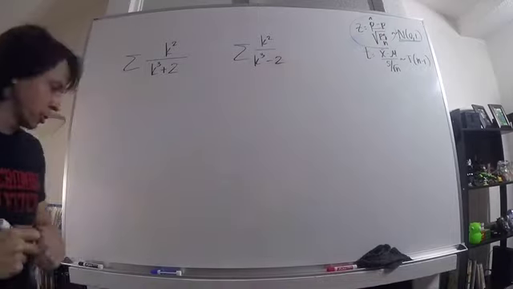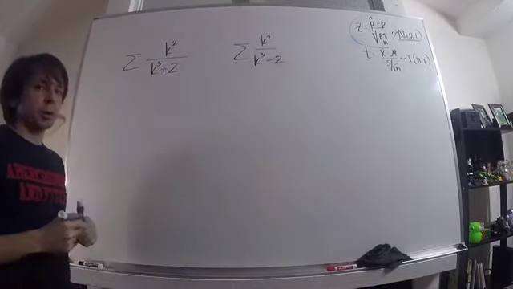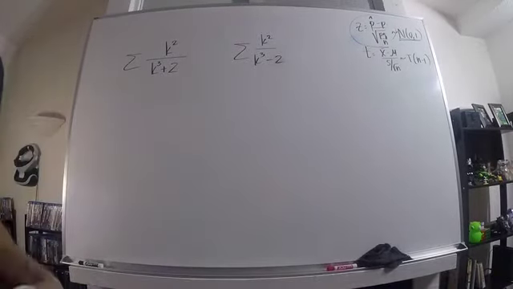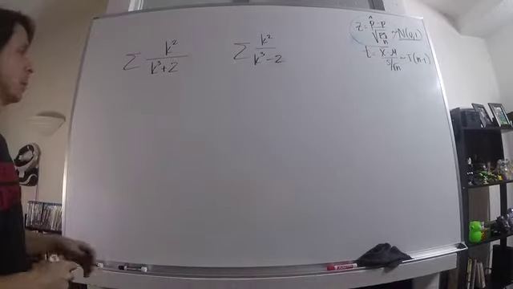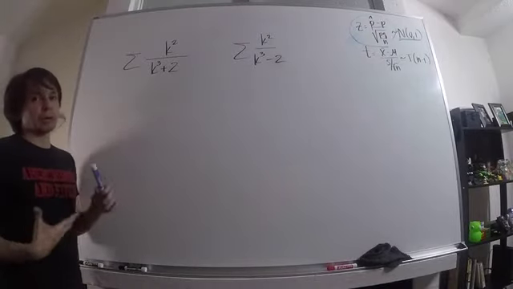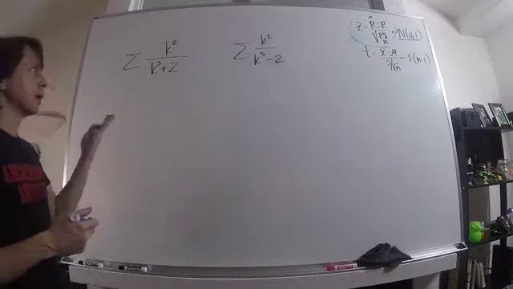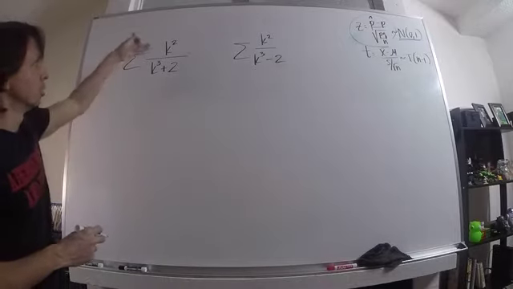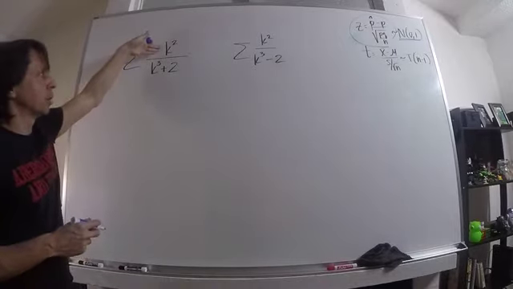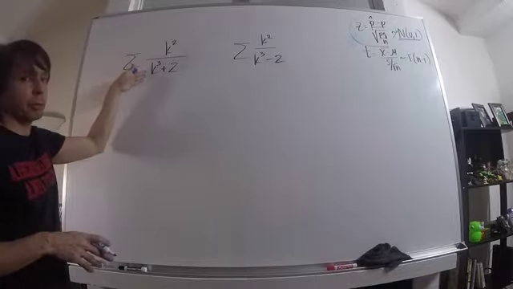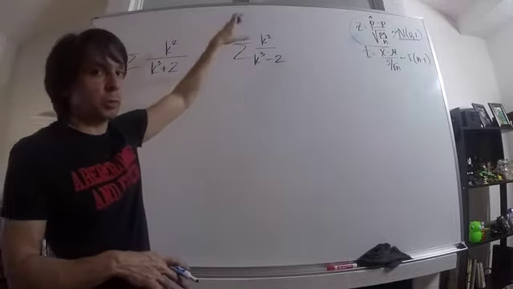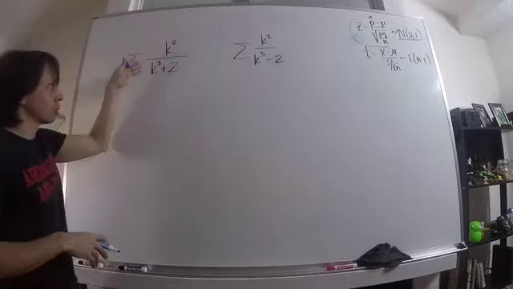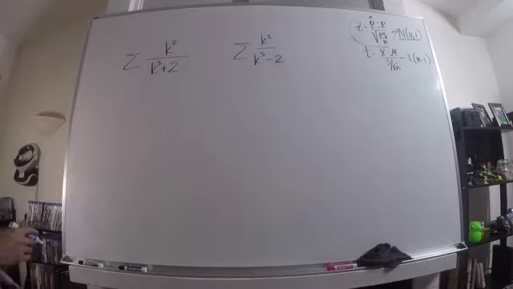Okay, so I mentioned when it's a polynomial over a polynomial, even if there's square roots, they just count as half powers, and you incorporate that into analyzing the highest growth terms. So this one, k squared on top, k cubed on the bottom, I kept it simple, but it would apply if you have longer polynomials. You could just analyze the lead terms, the highest powers of k.